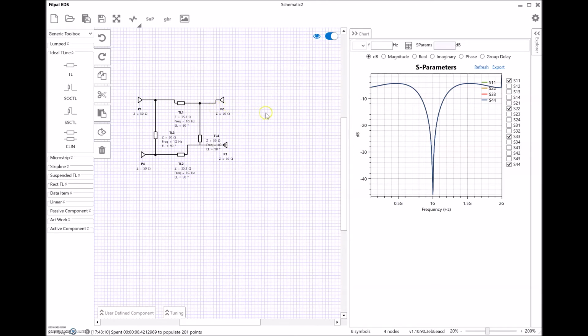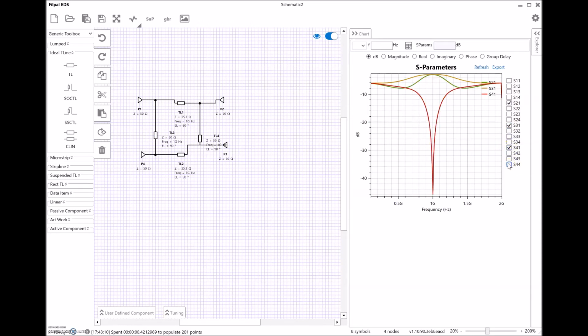So let's see how the power is being coupled to port 2, port 3, and port 4. Here we look at S21, S31, and S41. So here you can see at the center you have -3 dB power at port 2, and the green line here is for S21, and the brown one is S31.